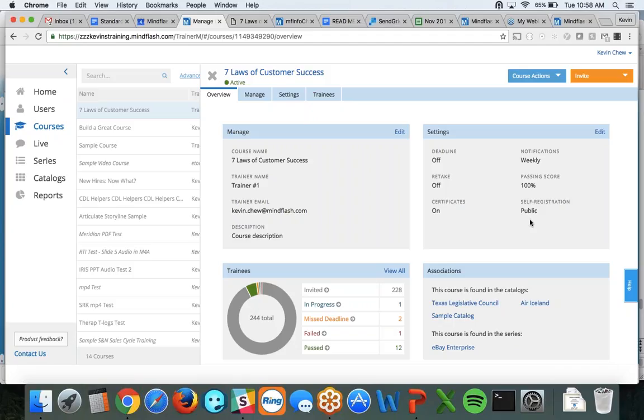Yes, I don't know any specifics around release of that, but that is absolutely something that we've talked about. It is often brought up in the context of, I only want to see this group of 10 courses, and how can I do that? We definitely recognize that as these programs get bigger, we see some of our customers have in the hundreds of courses, and if you've got 350 courses, wading through them and figuring out the exact one you want to work on can be a bit of a nightmare. So we are aware of that. We are working on a solution for organization of the courses, and hopefully we'll have something before too long.